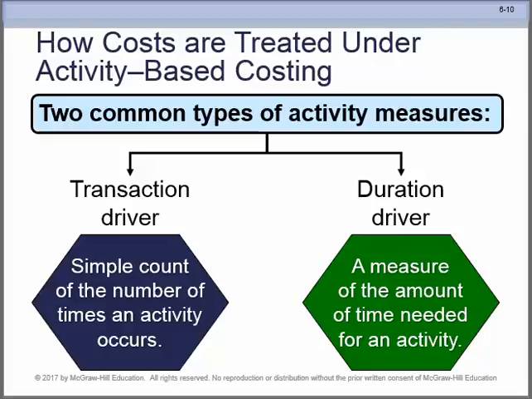Another one is duration drivers. That's the amount of time needed for the activity. This might have to do with, let's say, painting a house. How long does it take to paint a house? And if that's the correct measure, not the amount of materials used in the overhead. Remember, this is for overhead. So the number of hours involved, does that drive the overhead? Which is kind of tricky. We're going to go more into it, so hang in there.